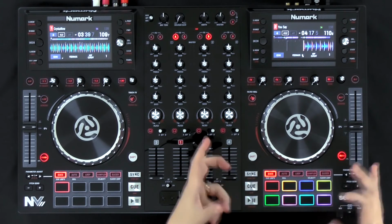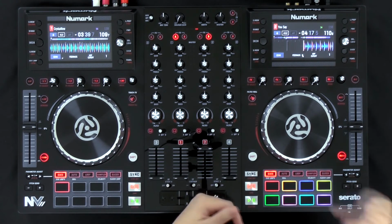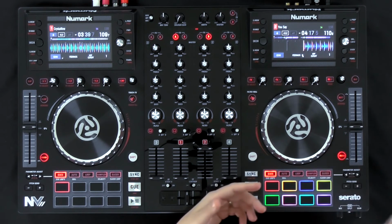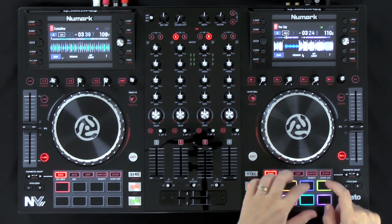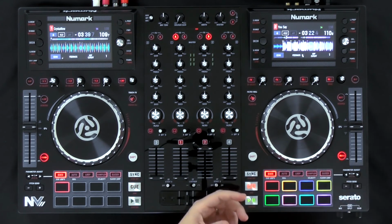So the last feature I want to show you guys is something that they tweaked, which is the pads right here. They tweaked the responsiveness of the pads, which I think is really cool. On the previous controller, I had to hit the pads a lot harder than I have to do on these pads, and they respond super quick. So just to give you an example, I'm barely touching it and it's responding right away.